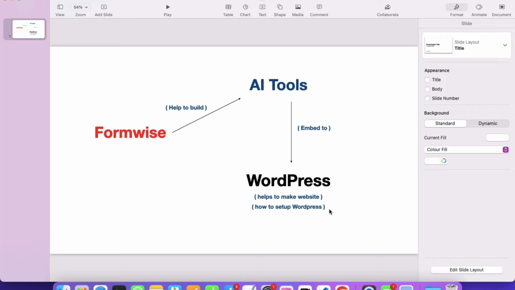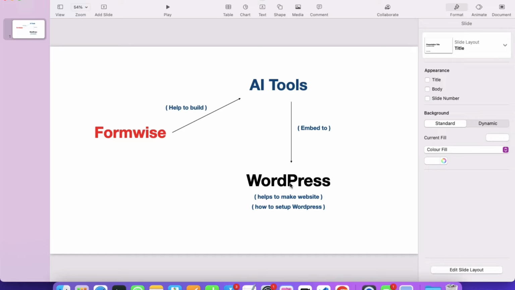In a nutshell, you have learned two things. Formwise will help us build AI tools, and we will explain how to create an account and integrate with OpenAI and everything. After we build our AI tool, we can also embed it into our website using WordPress. Do not worry, inside this course we will teach you how to set up WordPress.